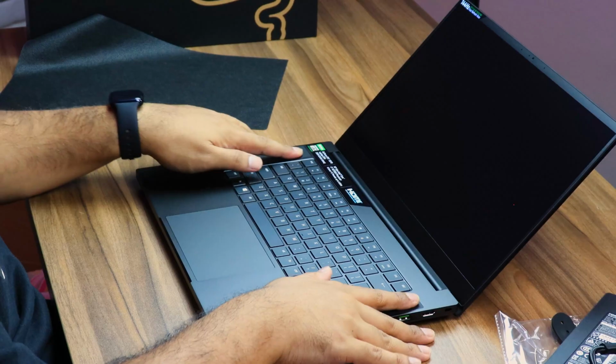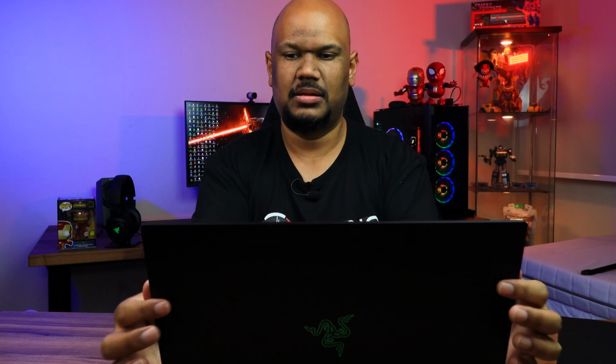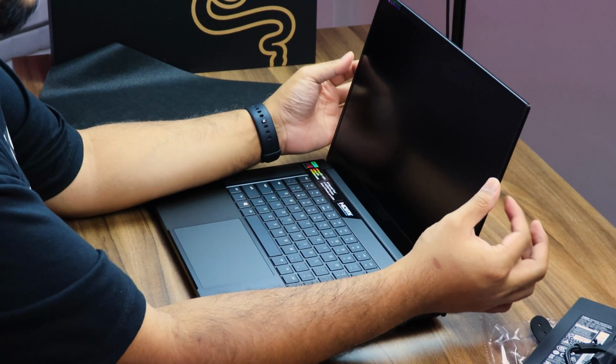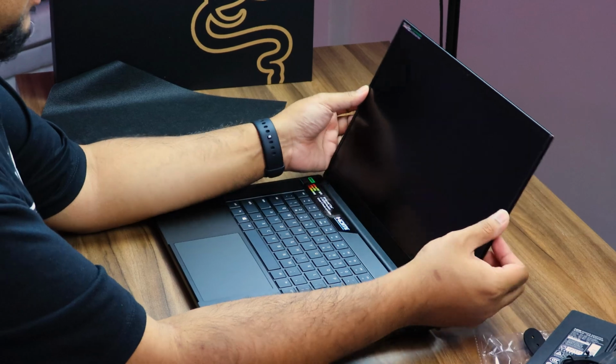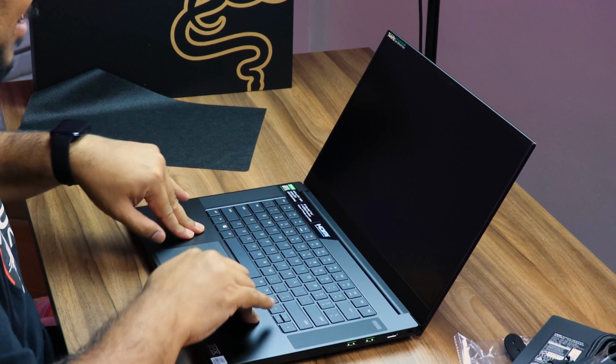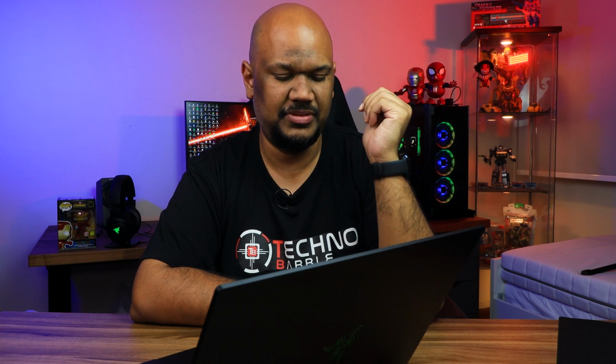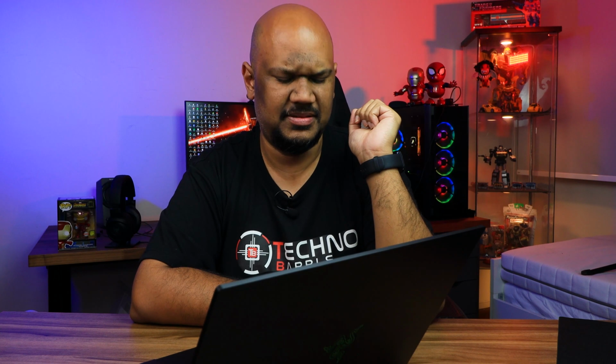Wow, it's got pretty big speakers on the left and right. I'm assuming these are speaker grills. I'm sure they are. On the screen, it flexes a bit, but that's still within reason. That's nice. The chassis is rock solid. I'm trying to press down and it is not flexing at all. Alright, so let's take a look at the specs of the Razer Blade 15 base model. First of all, your CPU. Now this is a bit of a surprising one.